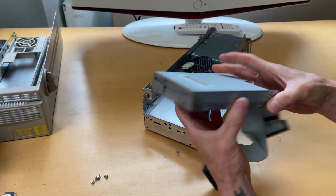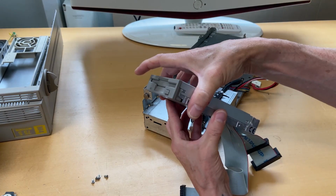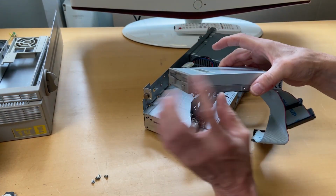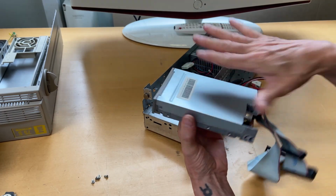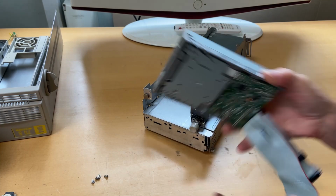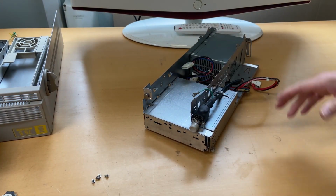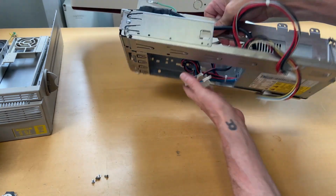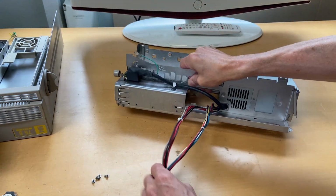One floppy drive. I will open this one up, blow some air through it, and then clean the heads with IPA and see if there's any other things that I need to do. Let's see. Which leaves us with the power supply over here.